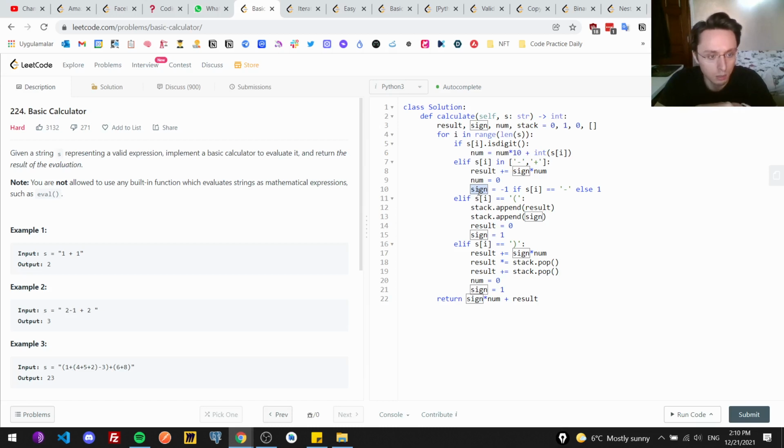Doing that, we will always have the information for the previous operation. So if it is minus, then we calculate the current one. Let's say that we have minus and we have some operation here. Having this knowledge, the sign just before the current calculation helps us a lot, because after doing this we can multiply this sign with the current one.